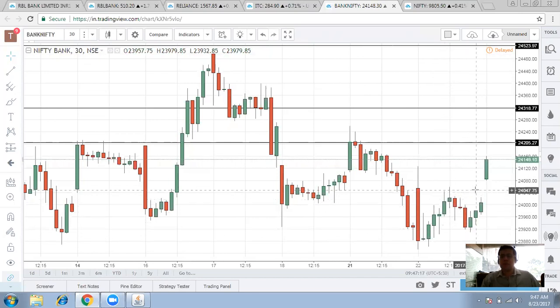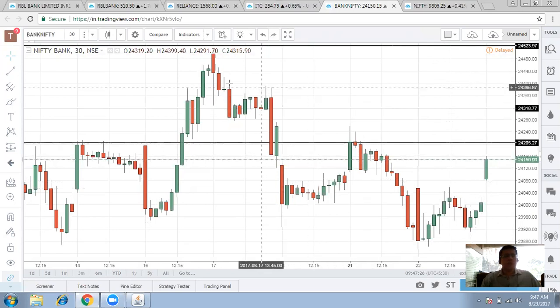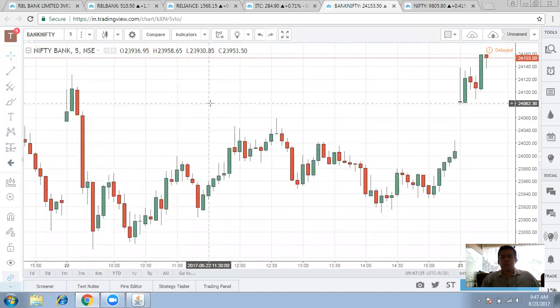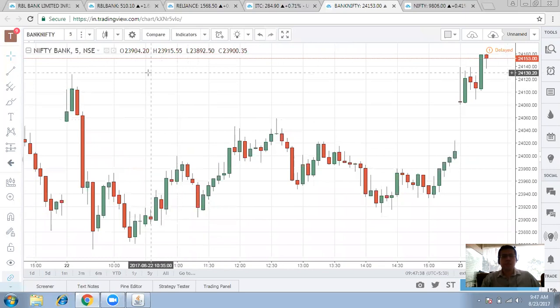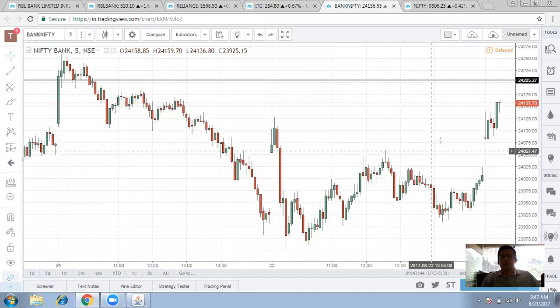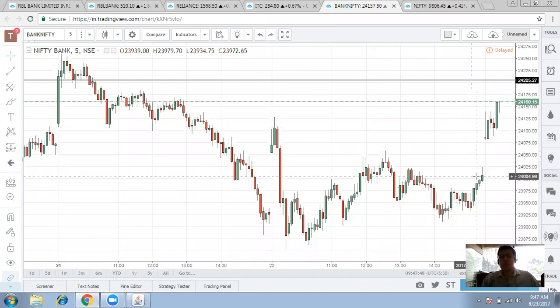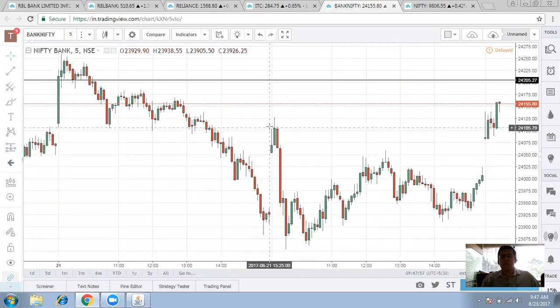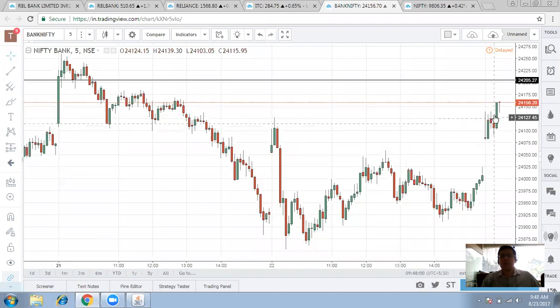But even today, what happened? It opens up, right, and it tries to go higher. Important is 24,200, whether it reaches above that or not. So on the Bank Nifty front, yes, it opened high, and it is ruling out the downward side for Bank Nifty at least. But Nifty is not in the bullish zone, right? Bank Nifty still seems to be more bullish compared to Nifty, and the setup is very good, because here, if you see, it opens up, goes higher, tries to breach yesterday's high, which is not the case with Nifty, right? It tries to go high and then comes back down and pulls it higher.